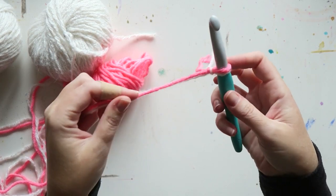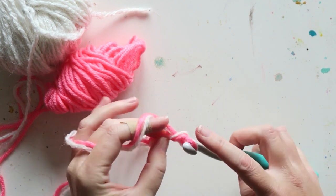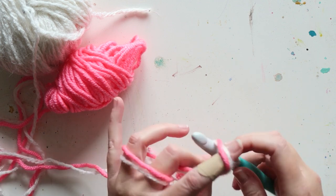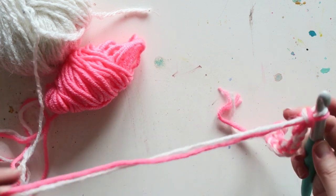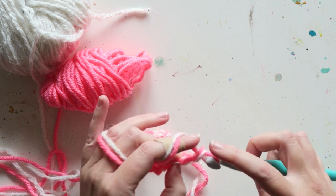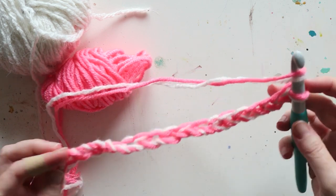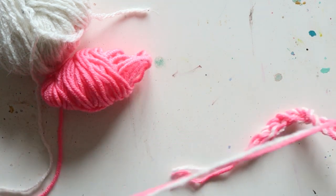We're going to start with a slip knot — I'll zoom in a little bit. You just want to chain as many chains as you want, as long or as wide as you want your project to be. I'm doing a blanket but this could also be a really pretty scarf or cowl. If you're using two four-weight yarns you could probably go down to a number 10 hook for a tighter stitch, but I really like the drape and feel with a 12 millimeter hook. I'm just going to do a little version for this tutorial.